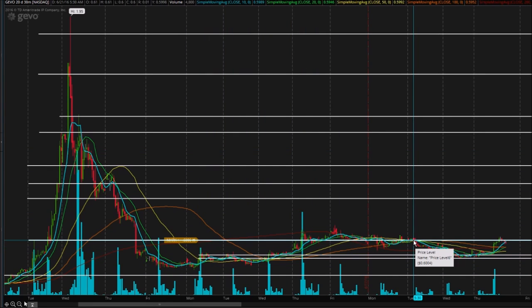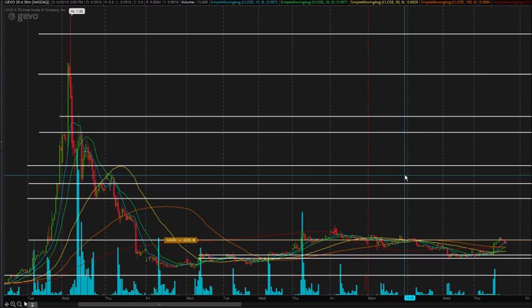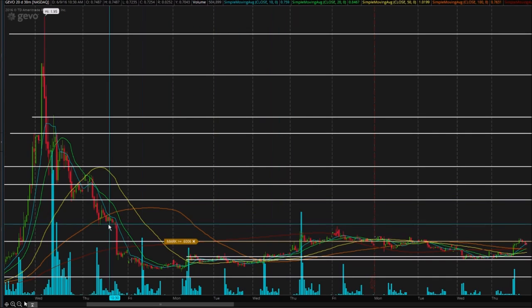Now if we zoom out, just kind of focus in on the overall area here, we have resistance at 60 cents. I don't have it labeled, but we did discuss the intraday resistance at about 65 cents. And then it's going to be 85 cents, 90, 94 cents, $1.05, $1.25, $1.34, $1.60, and finally about $1.84. So those are all the resistance levels on the way up if another breakout happens.